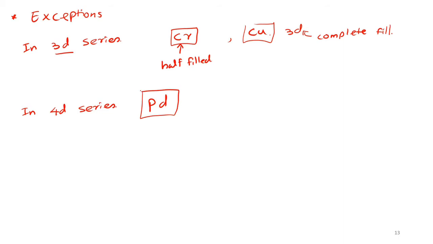I know I mentioned a few other elements like this, but their more sensible explanation is beyond the scope of A-level concepts. So they would mostly focus on palladium rather than the other three exceptions in the 4D series. If you read the syllabus, you will find the same information, that they are highlighting palladium. Know the exception for palladium.